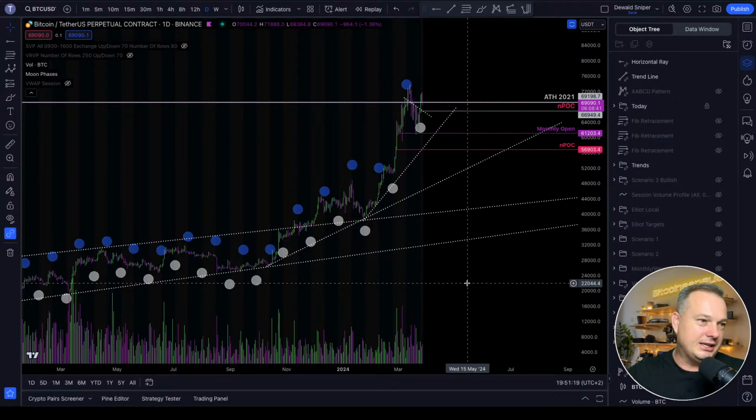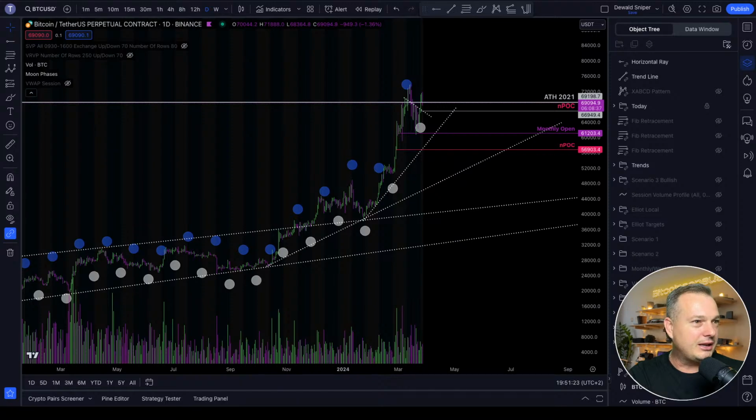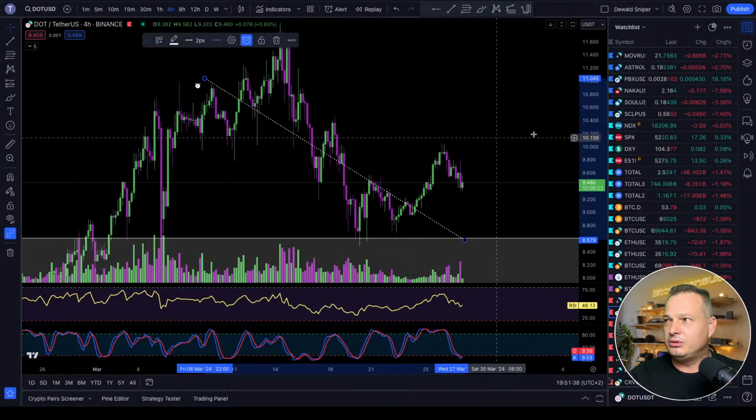What else? Can you share the screen? Yes, I shared the screen. Let me go back up, see if I missed any. Can you look at Mina? We can look at Mina. Can you look at AVAX? We can go through some tokens. Can you look at Render? Also, let's go through some altcoins here quickly for the community. Why not? Let me use this chart.